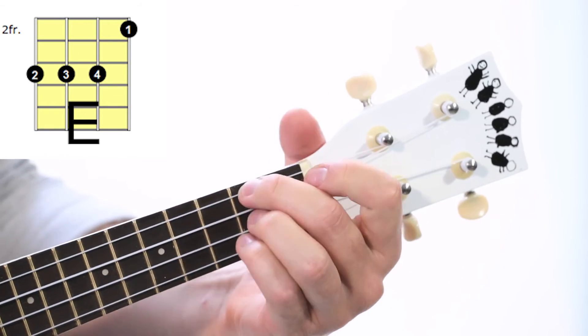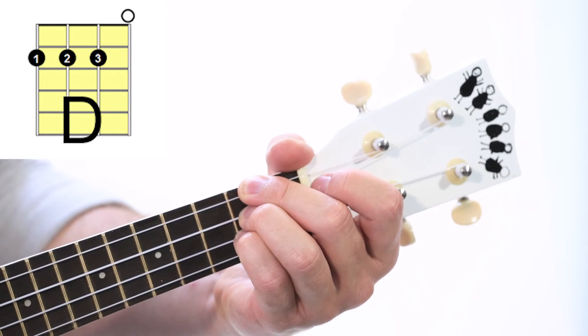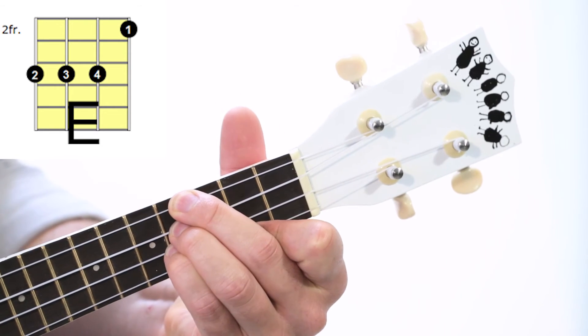So for the D chord we're going all of the second fret. Second finger, third finger, fourth finger. And then fourth fret, second finger, third finger, fourth finger with that top finger.